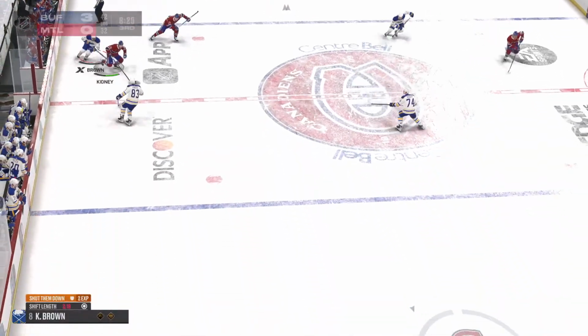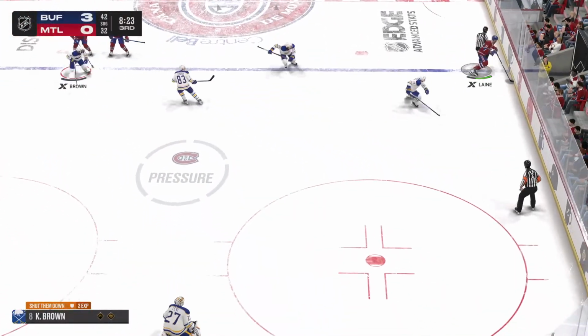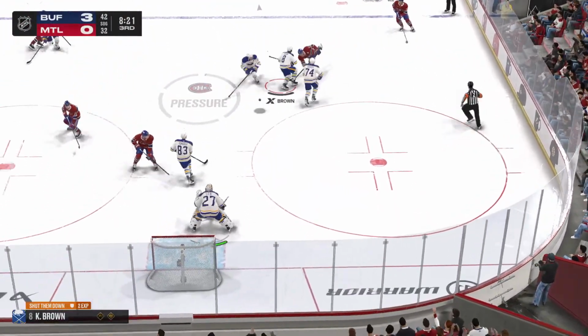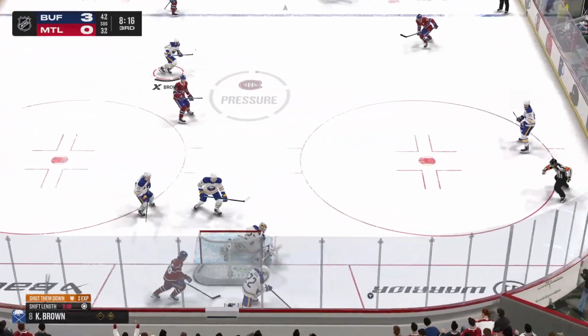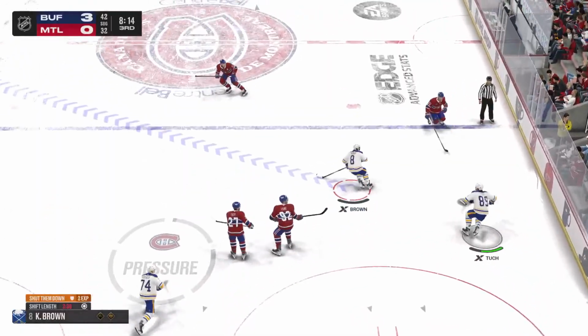Montreal's gained possession along the boards. Takes the bank feed. Ryan is going to be the player that sparks his team. Everyone knows that he's their star sniper, and he just can't find the back of the net and is extremely frustrated.